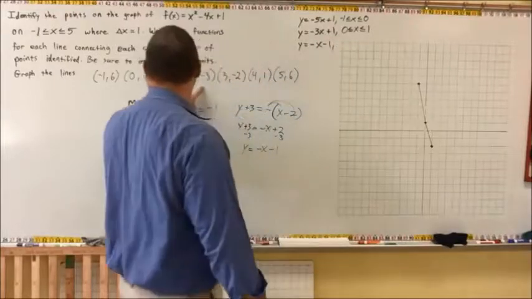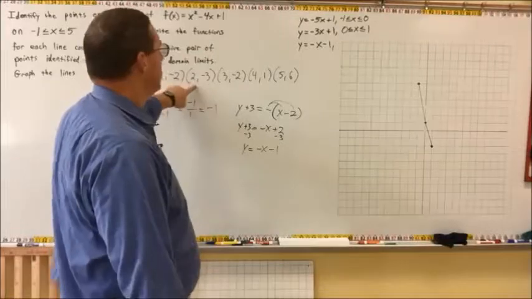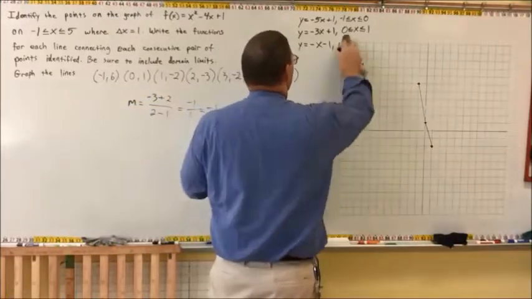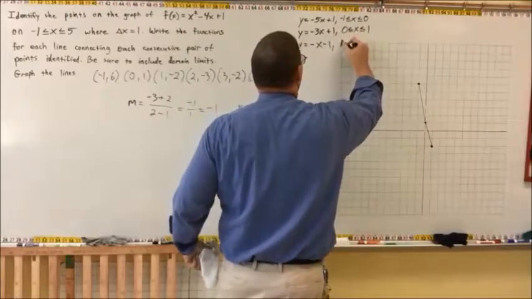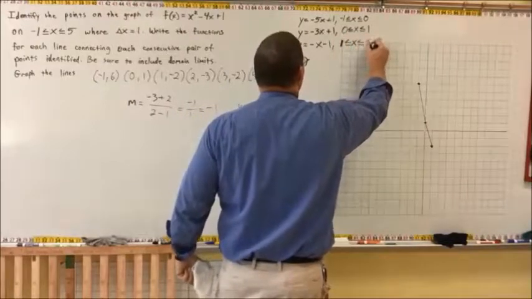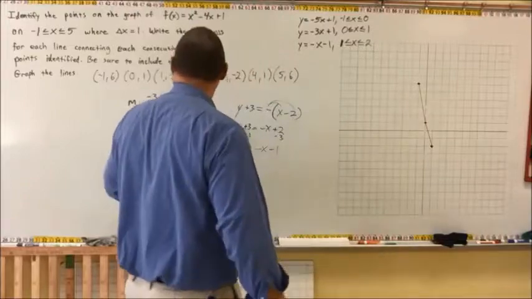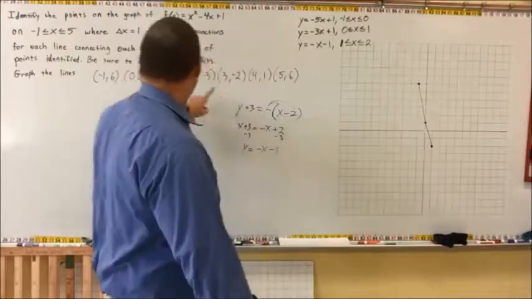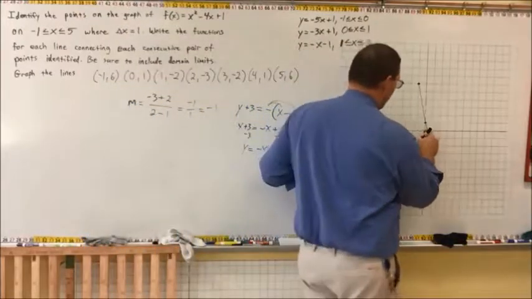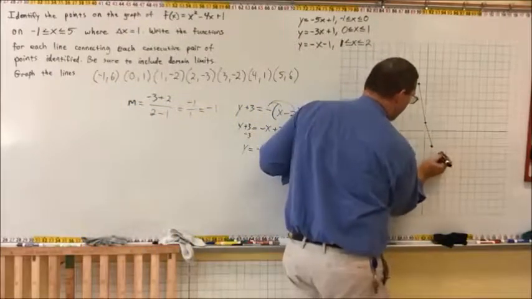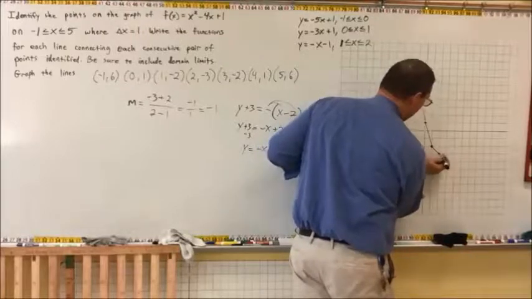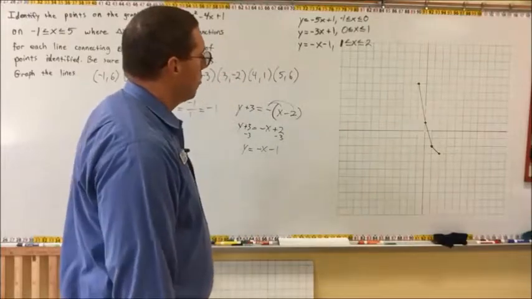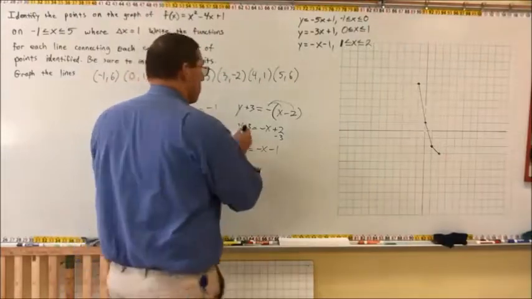And it's going from 1 to 2. So we're going to go from 1 less than or equal to x less than or equal to 2. Okay? And we're going between the points 1, -2, which is right here, and 2, -3, which is right here. So we're going to draw a straight line from there to there. It's only a little tiny line there, so I'm not going to use the ruler. All right, now, we're halfway done.